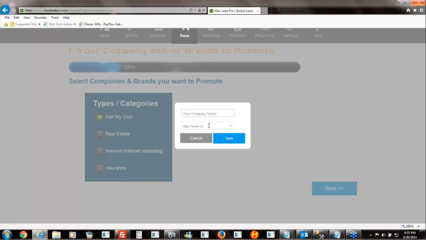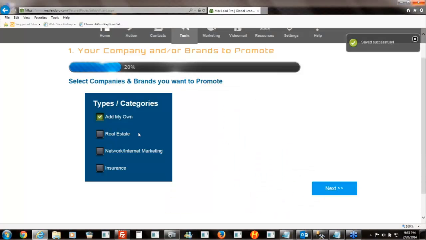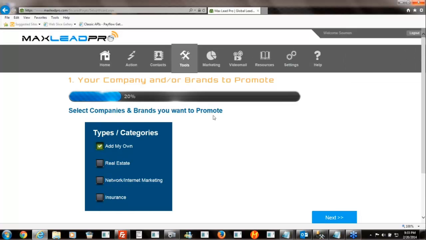It should be your website here. So in this case, let's put MaxLeadPro.com, and we'll save this one. This is what creates the profile. Everything that you do in MaxLeadPro is under a profile.